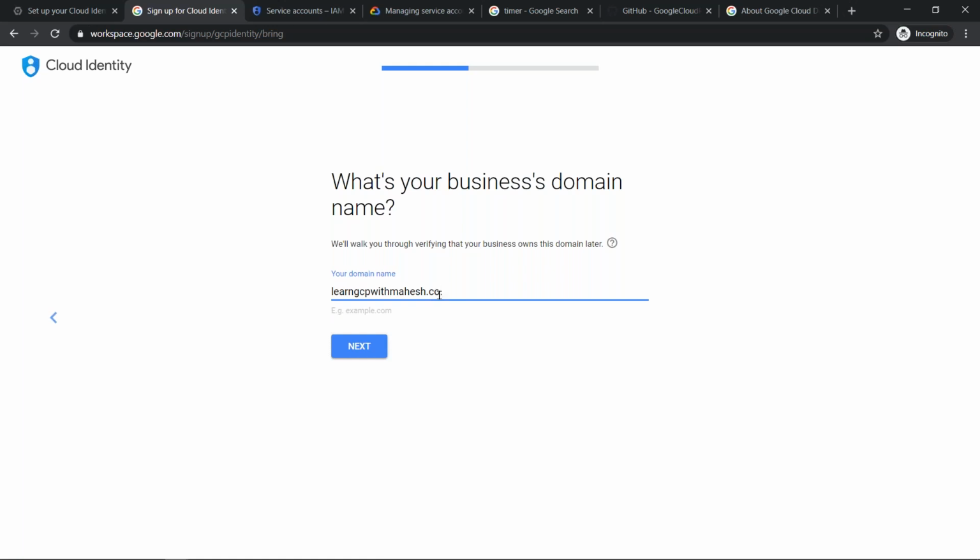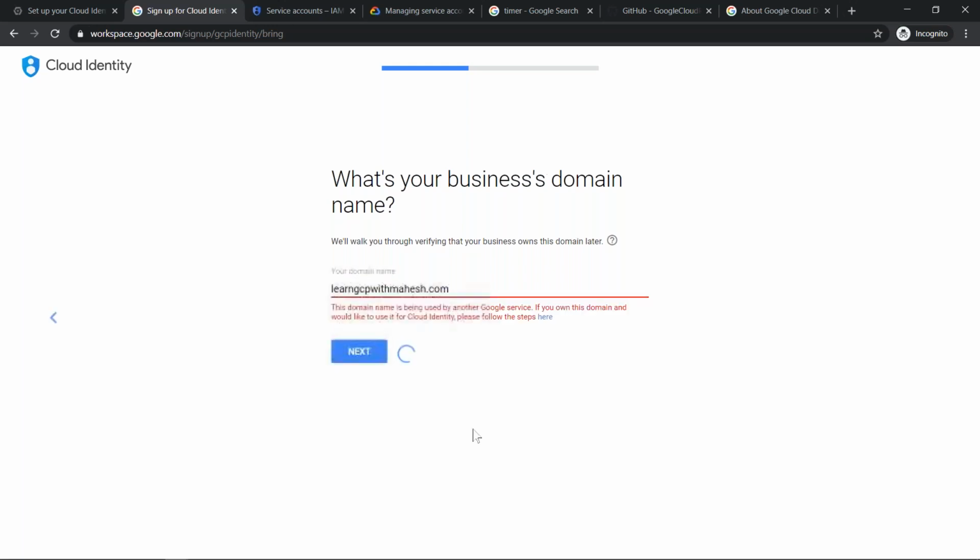I don't have a domain like this. If I do this, it's going to show either the domain exists or does not exist. If I already have a domain which is there, .com, it's going to show it's already been used. If you want to claim that it is yours, then you do the stuff. If it's not been added itself also, it's going to ask you to add an MX record or a TXT record. Either one of them is going to work out, Mohammed. Once you do this, the remaining steps follow very easily.